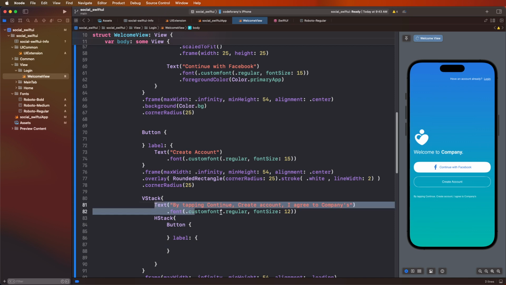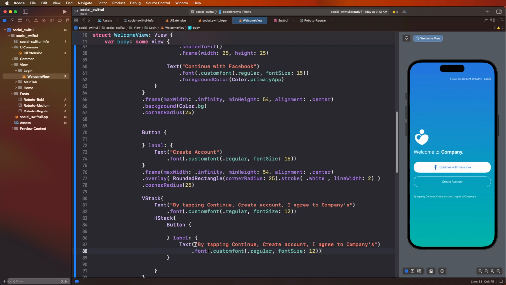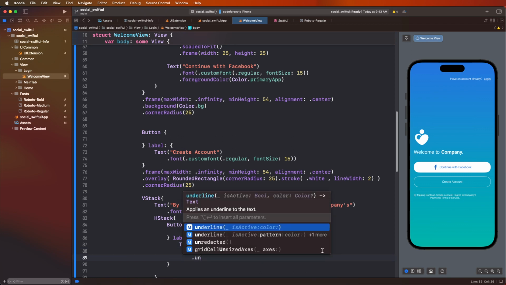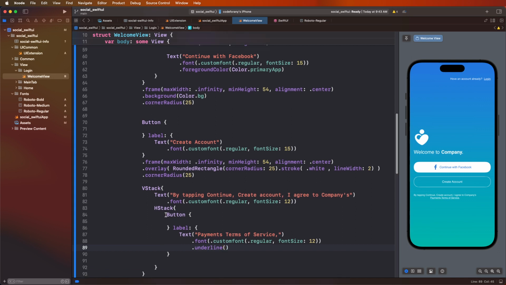Now the text, and I need to set the underline. Set the underline property, we need to set this here. Now we need to create another button.